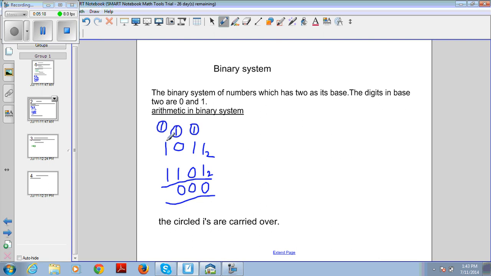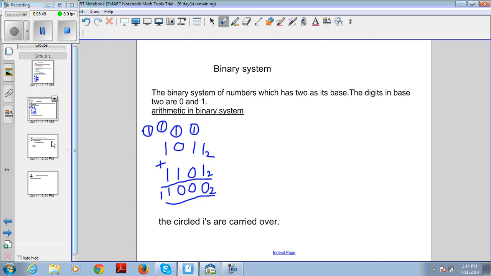So 1 plus 1 is 2 plus 1 is 3. So 3 divided by 2, you have what? 1 remainder 1. You put down the 1 here and carry the result. There's nothing more, so you move it down. This is addition in base 2. Always put down the operation sign that you are working with. You are working with what? With addition.